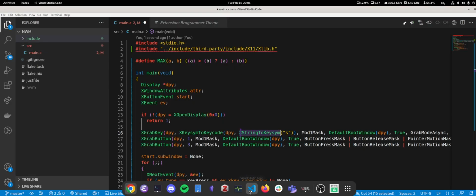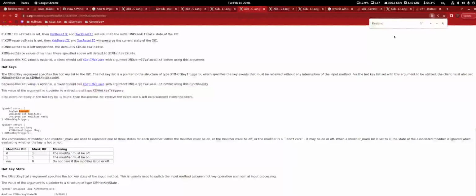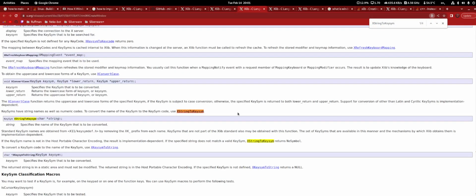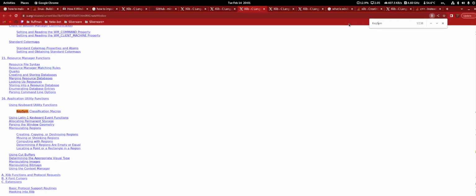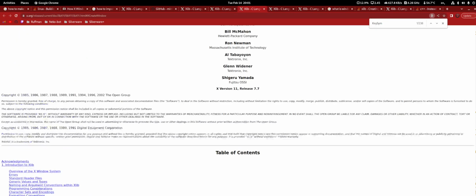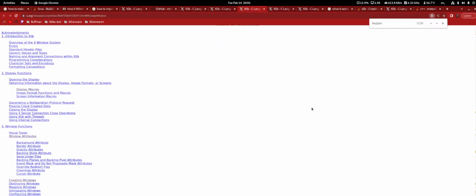Okay, let me think a little bit more. Well, we can abstract that out. That's not entirely a problem, although it's very annoying. Is it from X or X11? Oh, or Xlib, I think. X11 keysyms. Here, found it in a page that is plain HTML. Oh, it's literally the header file. Here, I found it. Can you send me that? It's source code, by the way. Let me just find it here.